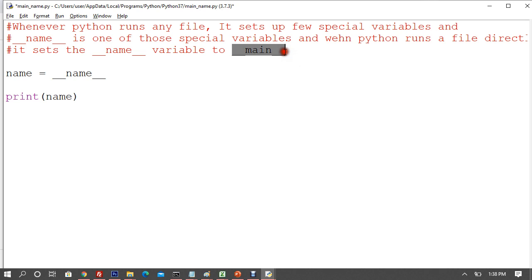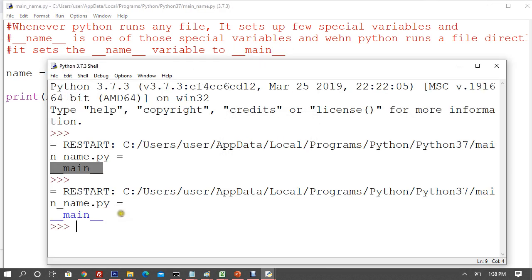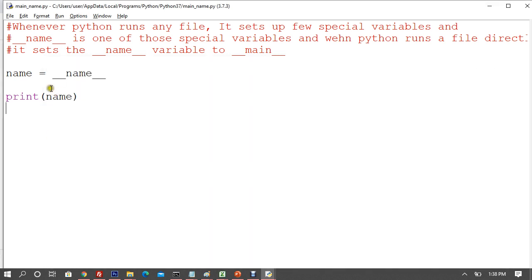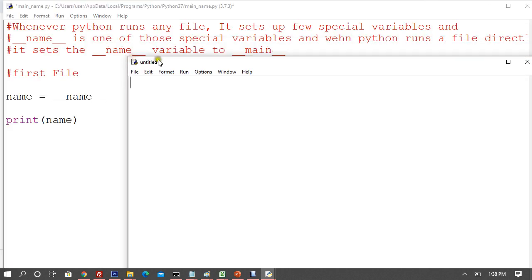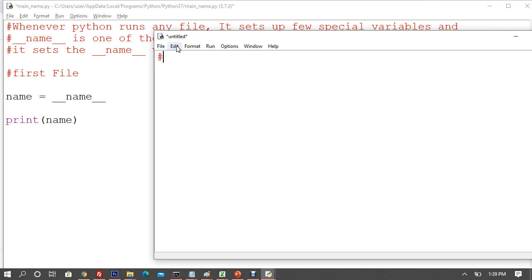So whenever Python runs a file directly, the `__name__` variable is initialized with `__main__`. That's why, when we run this file directly, we are getting main. Now let's call this, for example, first file, and let's create a new file and call it second file.